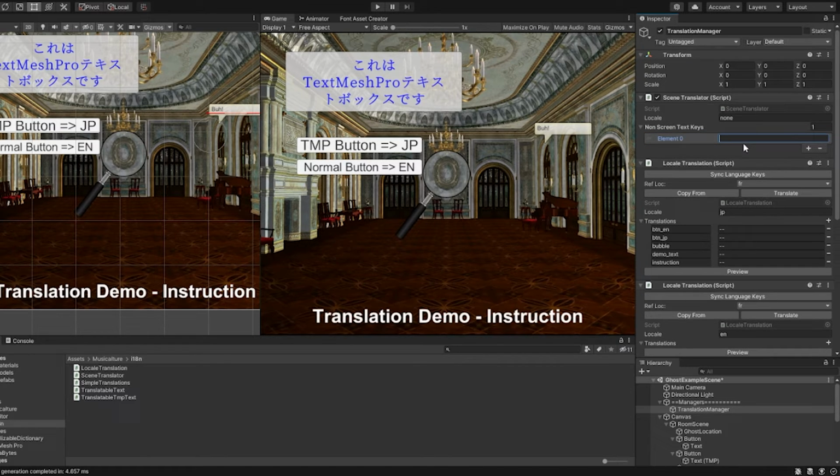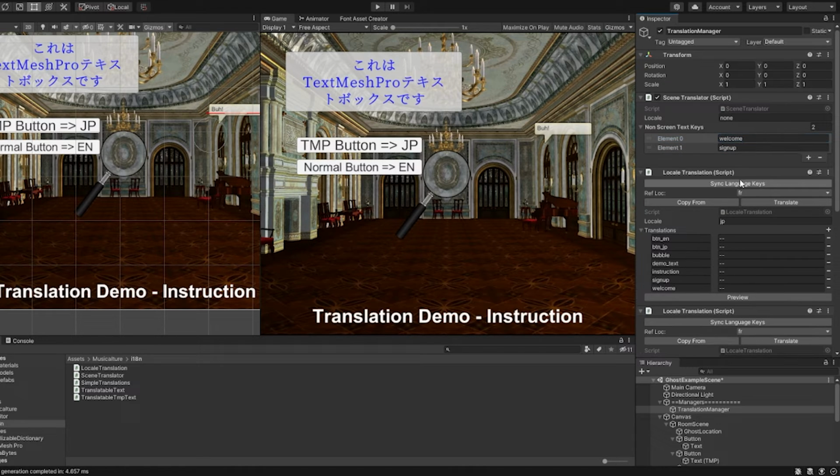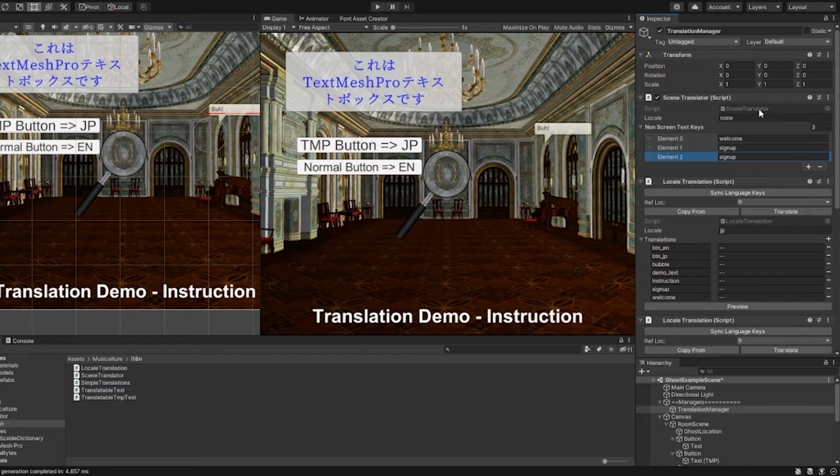For example, there may be some message that you want to display under some certain condition, but it is not on the screen by default. In this case, you can actually use the non-screen text key inside the translator.